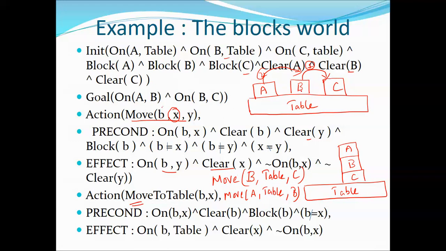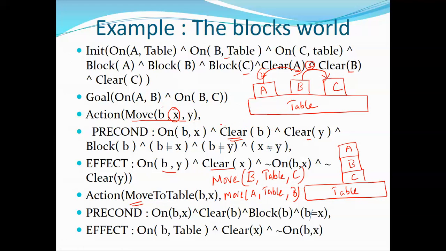So now we are redefining the meaning of clear. Previously what we assumed is that clear means nothing on top of something. So here we should redefine the meaning of clear. Clear means it is not that nothing is on top of the table. Something can be there, but this block is cleared. So this clear of b, we should not interpret this way for the table.